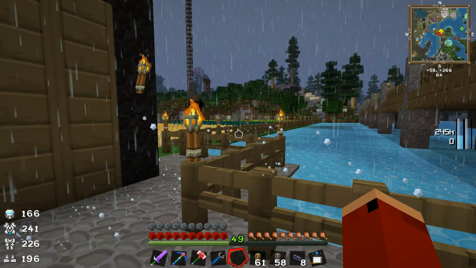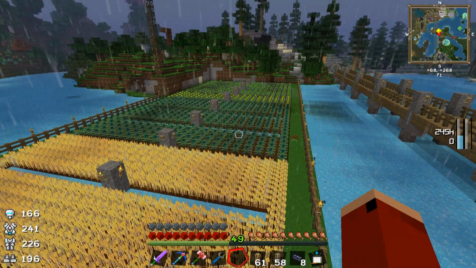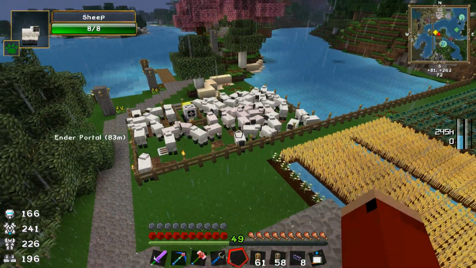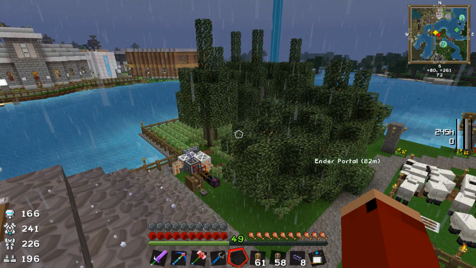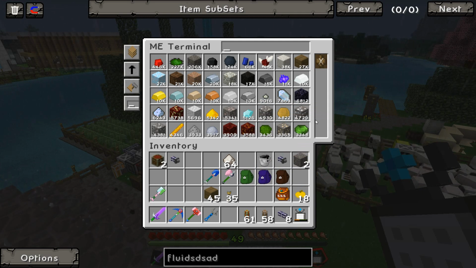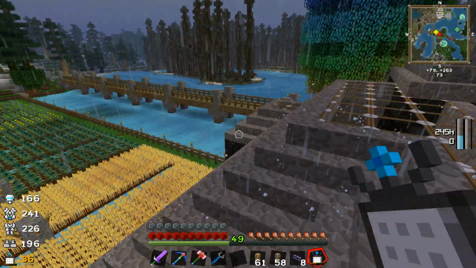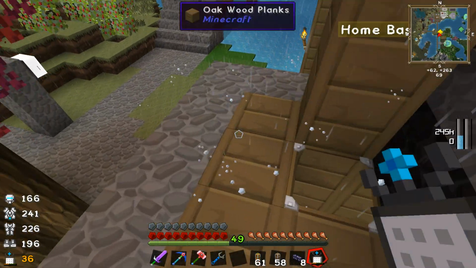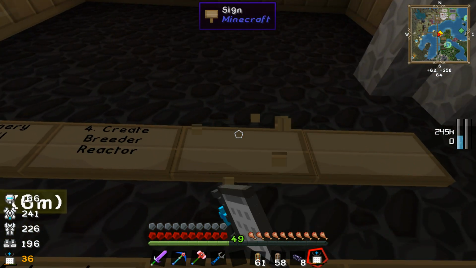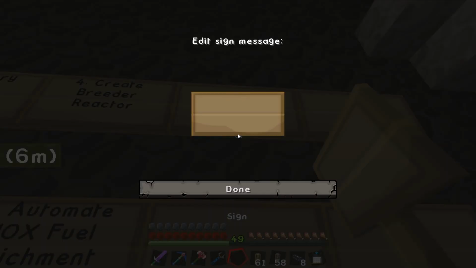Okay, so I want to get the farms automated, that's for sure. Mainly because I need more of these ender pearls. I'm just dying for ender pearls at the moment. That's completely automated for wool. And that's automated for rubber. How much rubber do I have now? It's got to be, holy shit, 124,000. That is a lot of rubber. Alright, let's put this one as... what was that, 7?